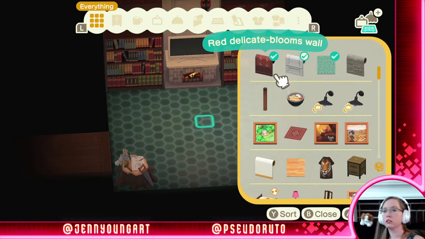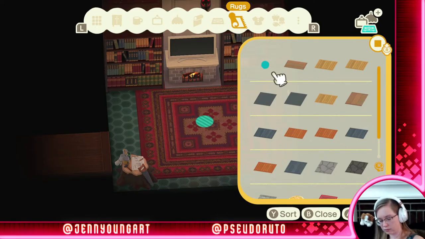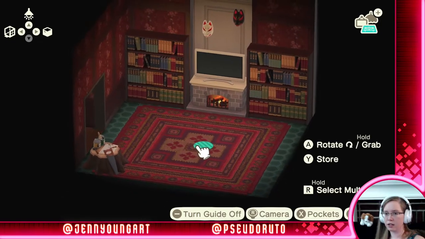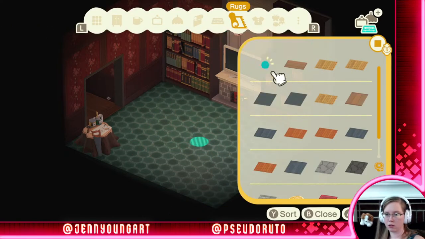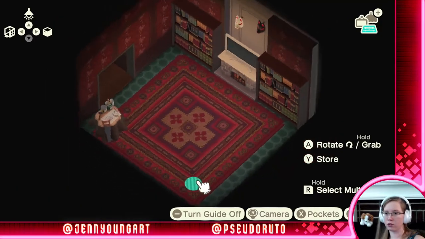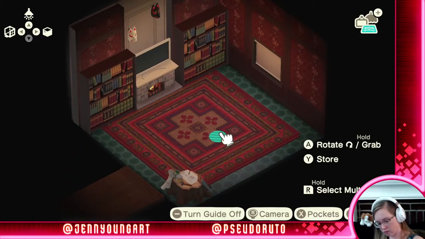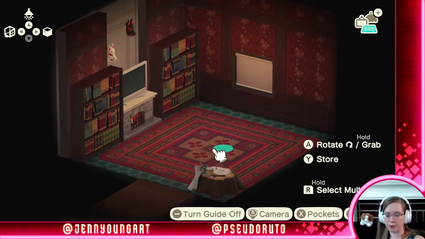Alright, we need the rug. Actually a little big for this space. Which rug is this? Okay. I'll think about that. I might actually want to swap it out for a different one. I'll have to consider. Okay. I'll leave it there for now, though.